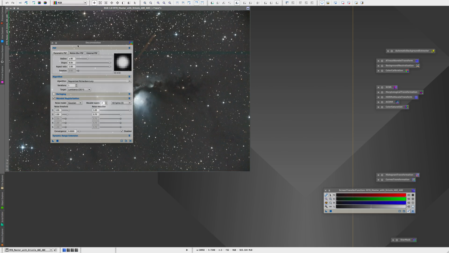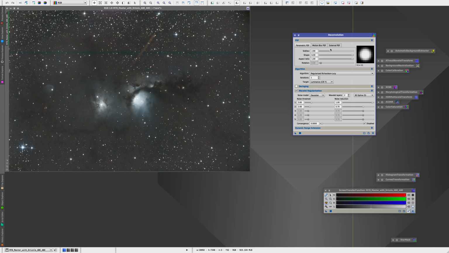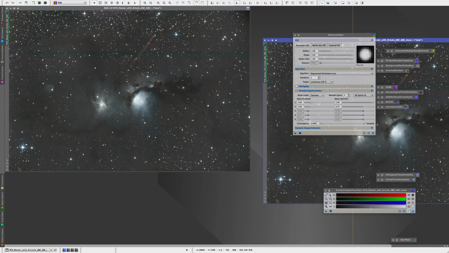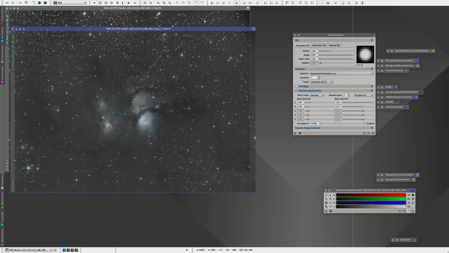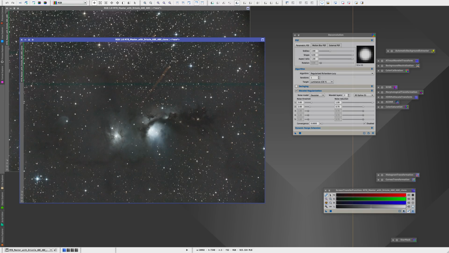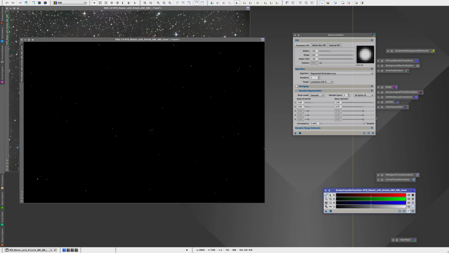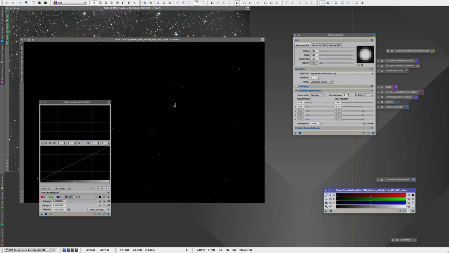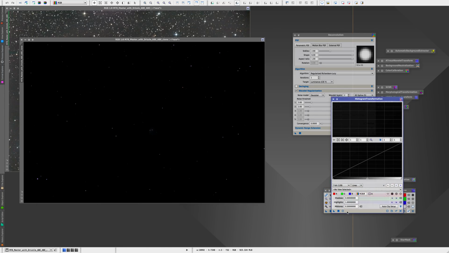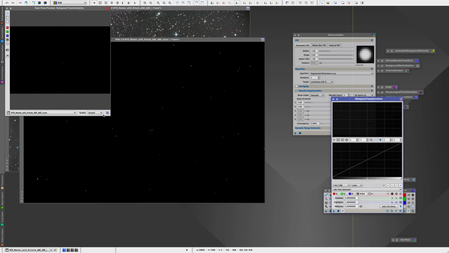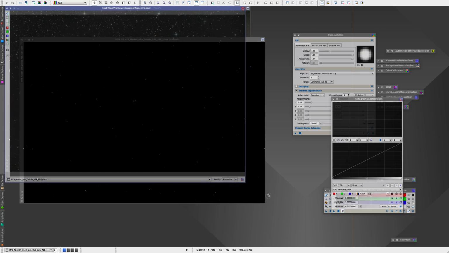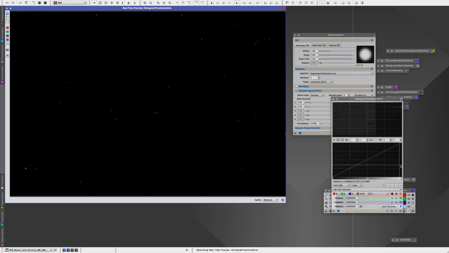So deconvolution. What is deconvolution? You could do this with a star mask. I like to make a clone of my image first, and I don't want to use a star mask just yet. I like to do a clone, reset my stretch, and use my histogram transformation to get as many stars as I can without getting the nebula. So I'm going to do maximum quality here, open this wide so I can see really well. And I'm going to just get the stars and not the nebula.